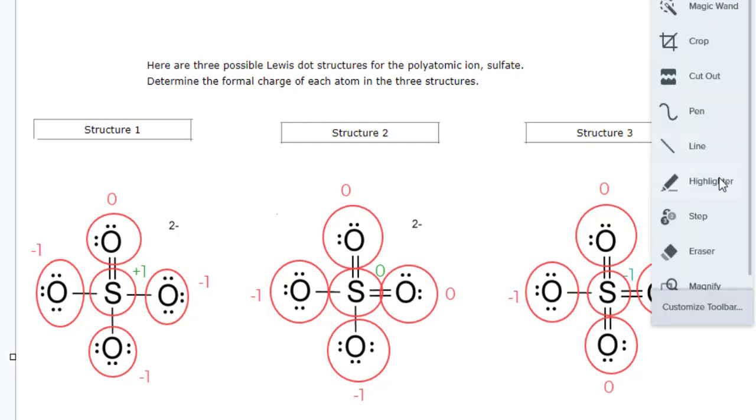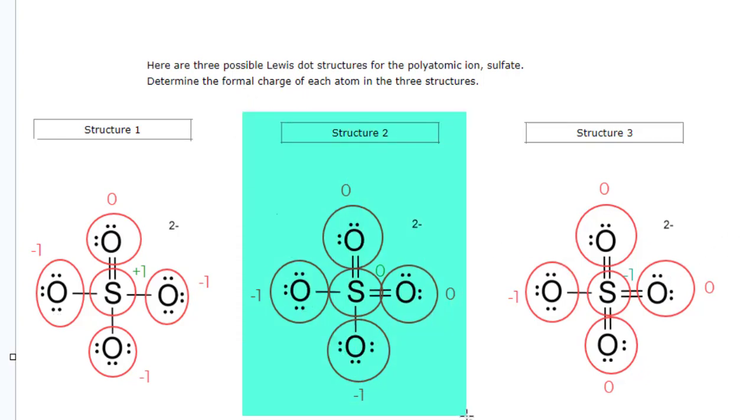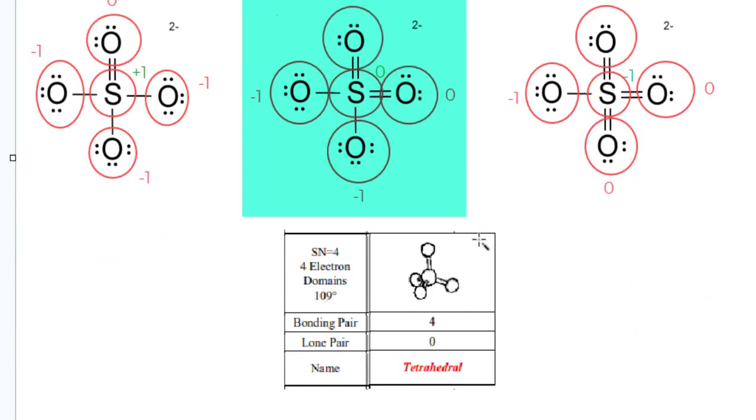If the question was, which one of these structures is the most likely in terms of formal charges, this definitely would be our candidate because it has the negative charges, which we should have a -2, on the substance with the higher electronegativities. So that meets our requirement. This is going to be our likely structure. We've got a steric number of 4. We've got 4 zones of electrons around our sulfur. So we'd expect a tetrahedral ion with about 109 degrees, which is excellent.